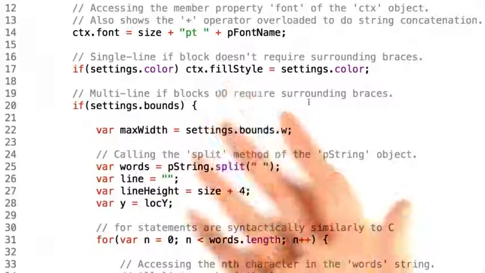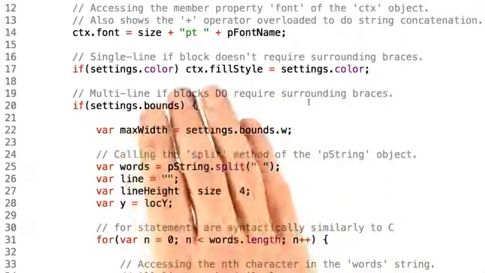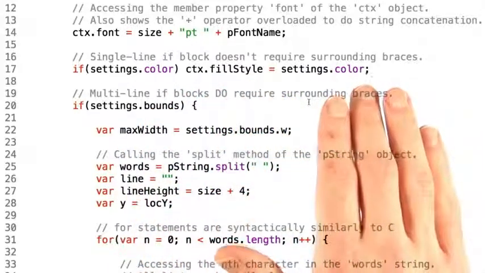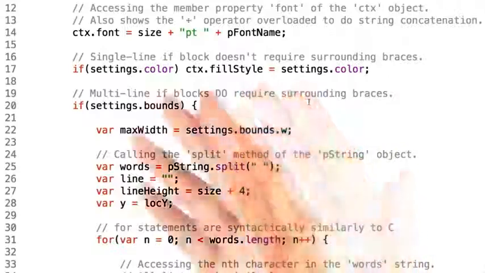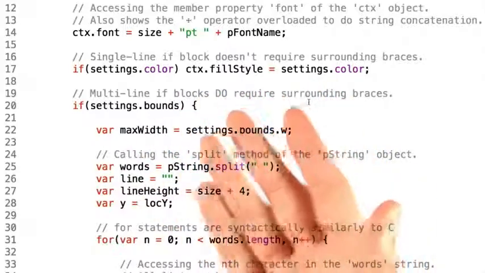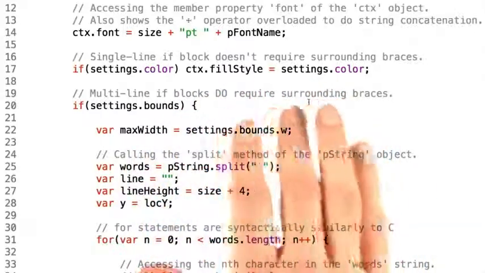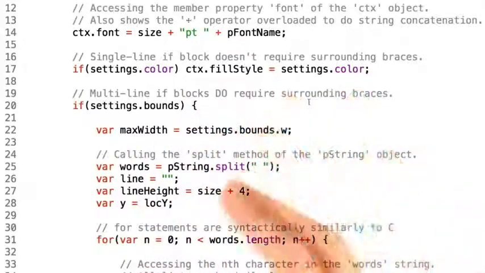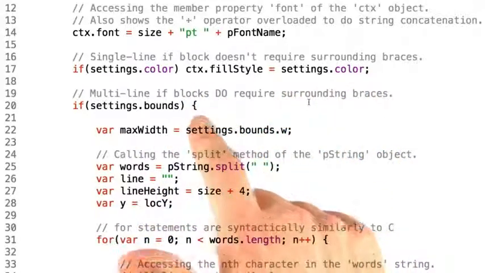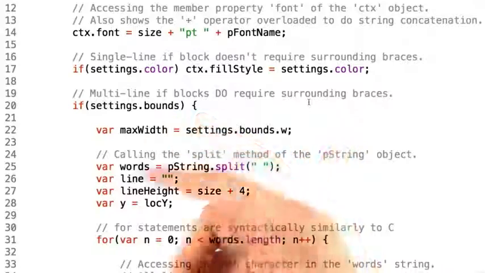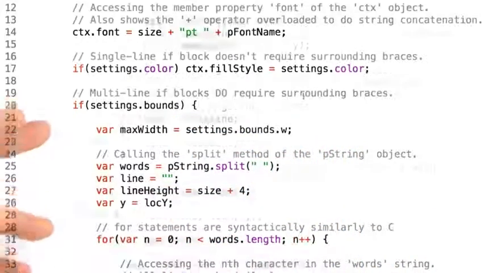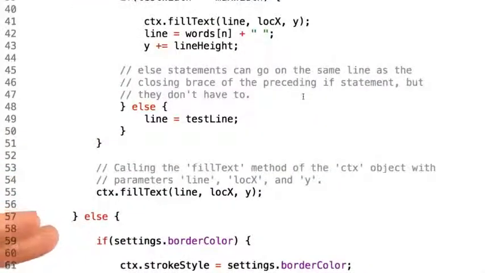This is similar to some other languages where if there's a single line that you need to evaluate, you don't require those braces. We use this here or there just for readability purposes, so you might see this in the code. Now, for larger if blocks, you can delineate them with an opening brace, and then once they are done, way down here, you close them with another brace.